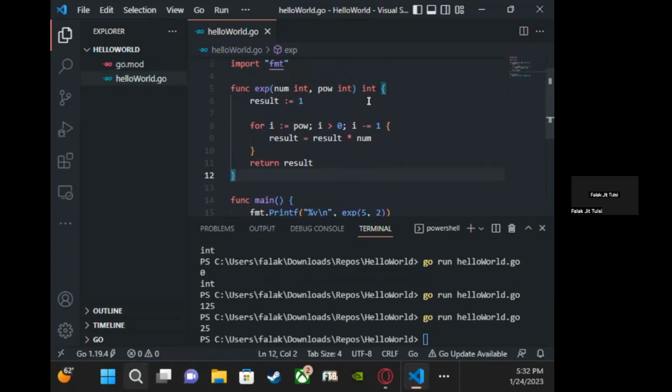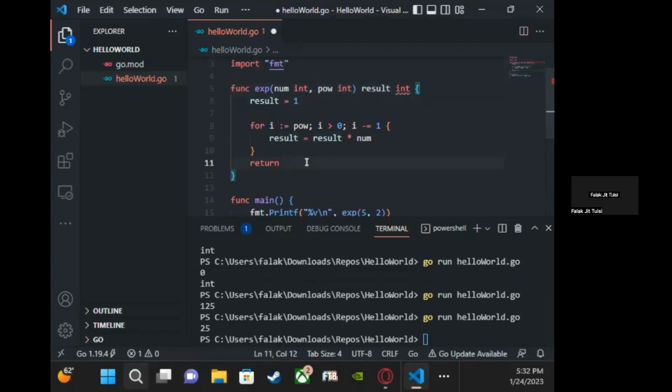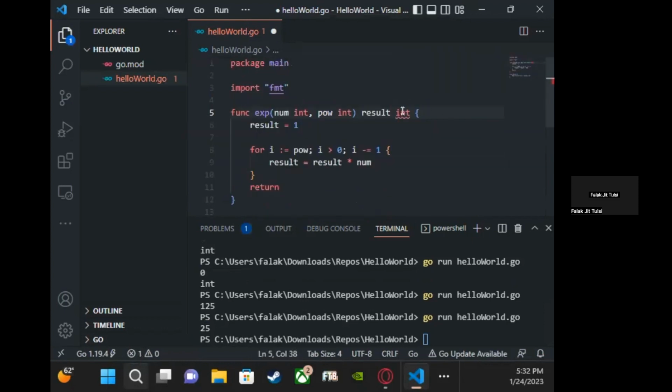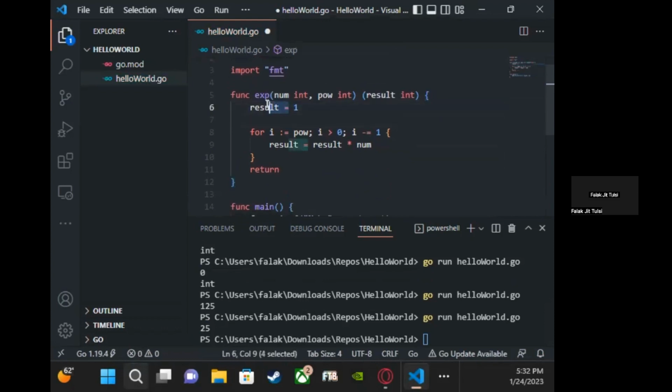So now we're going to talk about one more thing. Notice how it just has a type for the return. There are instances where you can actually specify the name of it. So if I said result int, and put parentheses around it and name it, we don't have to declare it anymore. We don't need a colon declare. We can just set it to a value. And then notice how I'm not returning result anymore. I'm just saying return. This is called a naked return. And all it does is return whatever return variable we declared up here.